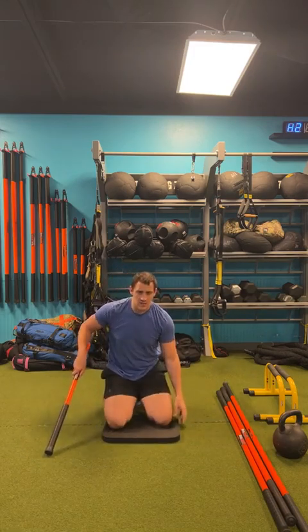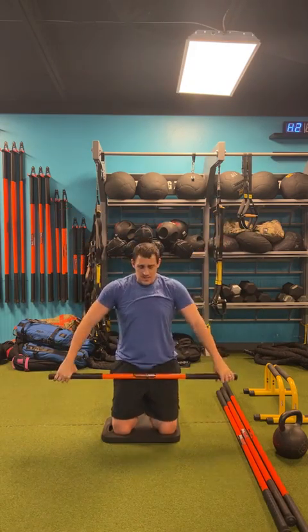We're going to do some tall kneeling dislocations next. So we're still using the 4-foot stick. We're going to gently pull apart, go as far back as we can, and then bring it as far forward as we can. It's a gentle pull apart as we're going through this. Core is nice and tight. Let's get our 5.